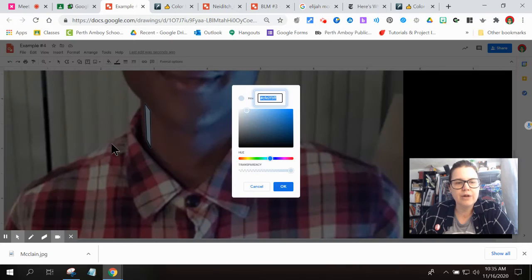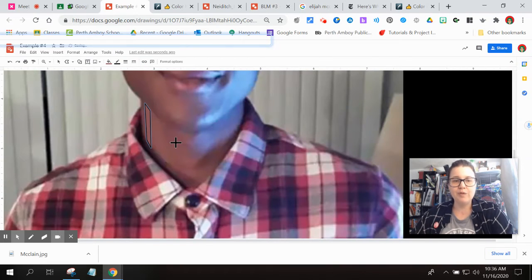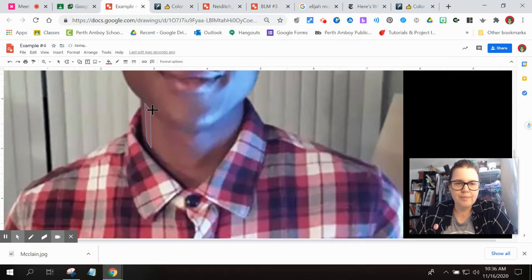Press plus under custom, and then just copy, paste the color there, and it will fill it. Now you can see that's a very close match. And I'm gonna actually make my outline transparent.